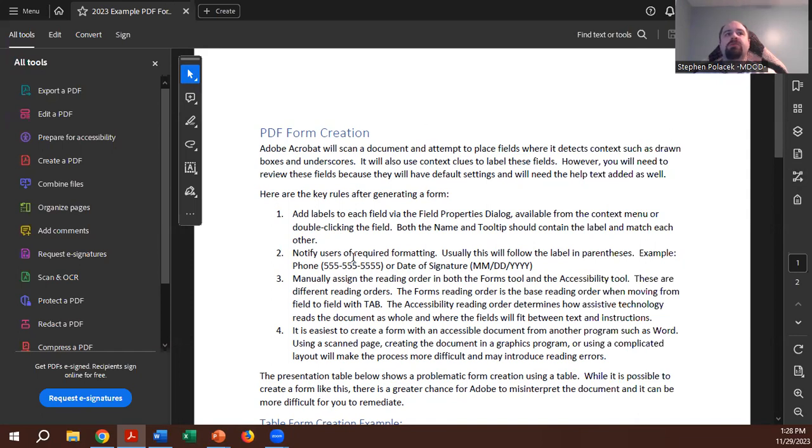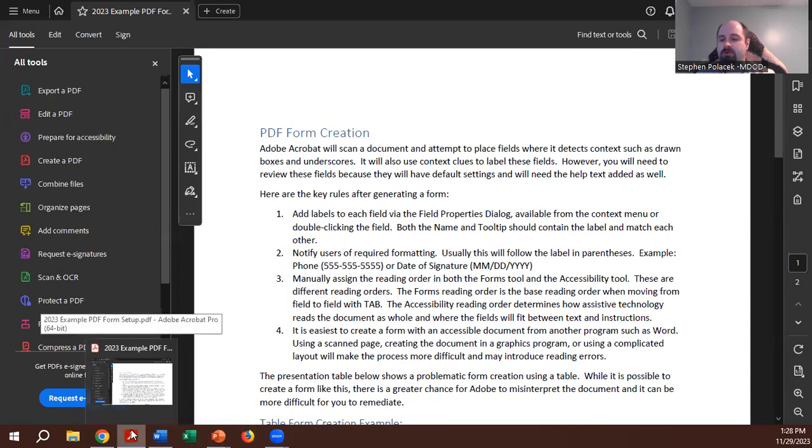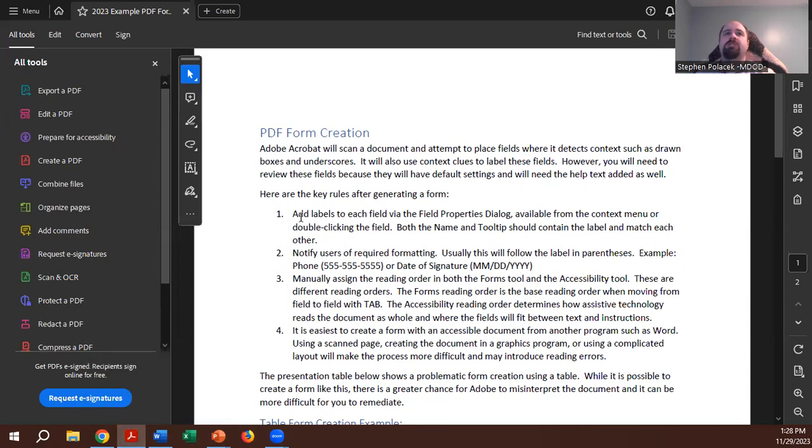This is the latest version of Acrobat DC or Acrobat Pro, whichever you want to call it. I should mention you do need the paid version, Acrobat Pro, in order to do this work. The free reader doesn't let you have these tools, so just be aware of that fact. If you're working with something else, like another document creator, like Canva or something, you probably have some of these tools available to you, but that's going to be dependent on that program. So be aware of that.